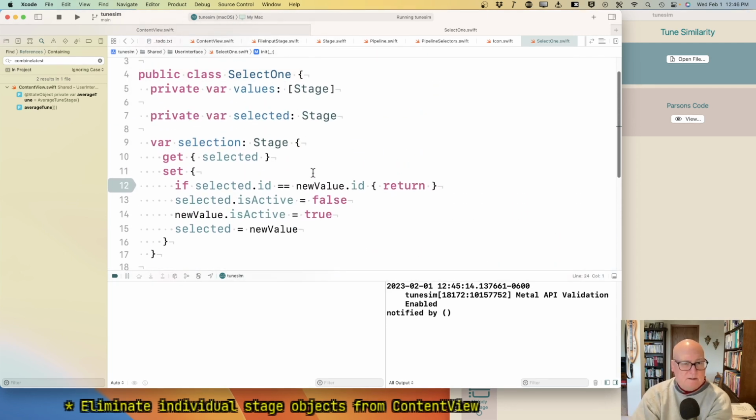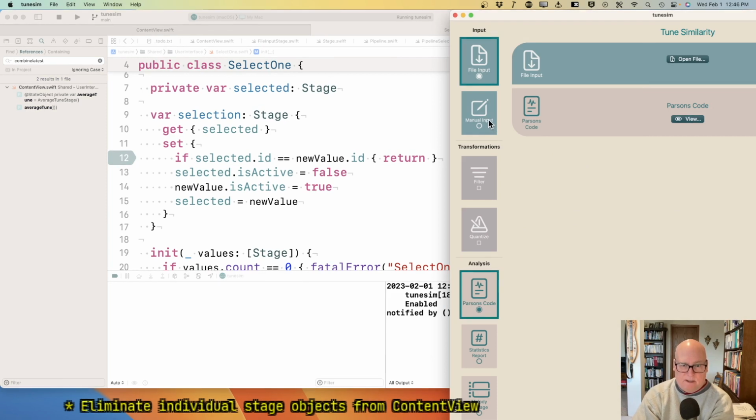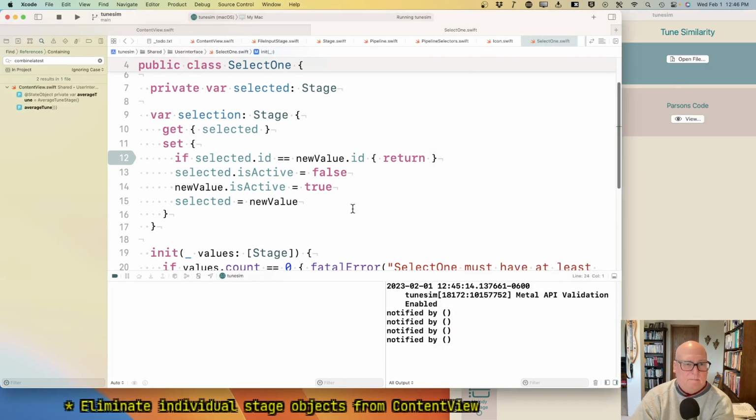So if selected is new value return, that shouldn't change anything. Okay, now we got one. Let's select manual input. We got 3 more. I suspect that's 1, 2, and I'm not sure what the third one is. But they're out there doing it.